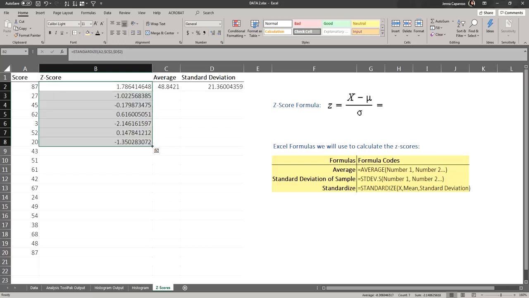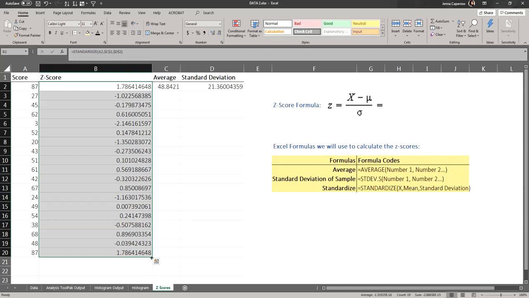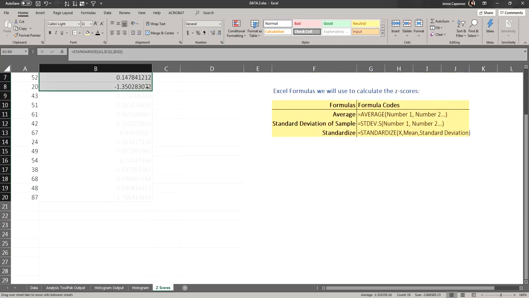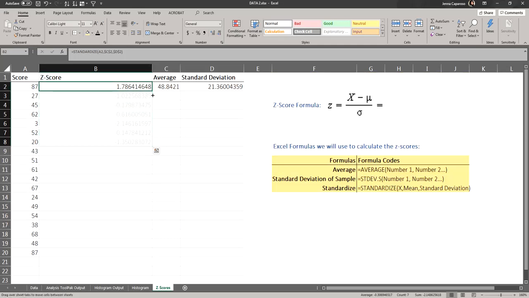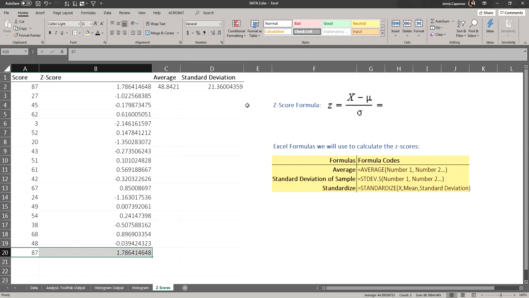So if I click and drag, you can see I can go as far as I want, I can go back. And that works, but if you have hundreds of rows of data, it's kind of painful to do this, to go all the way up or down, and it's possible you might miss one. So I do think the best way to populate your formula is the quick double click method, which ensures that you hit the bottom row. And that is how you calculate standard scores or z-scores in Excel using formulas.